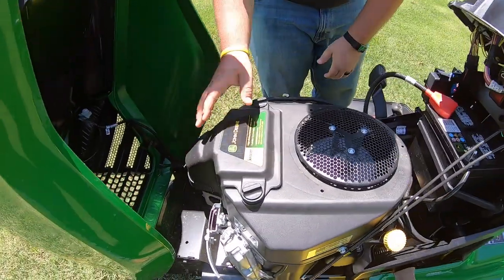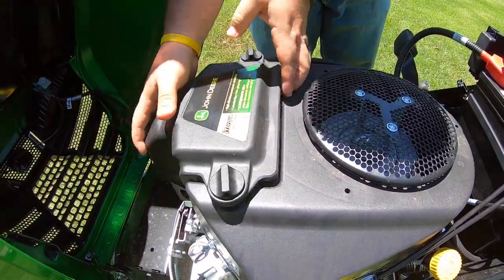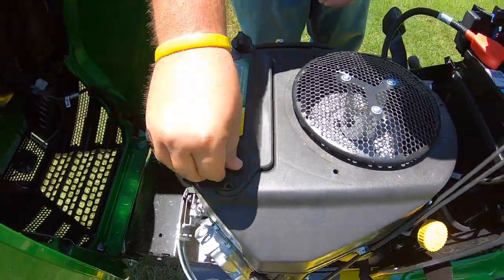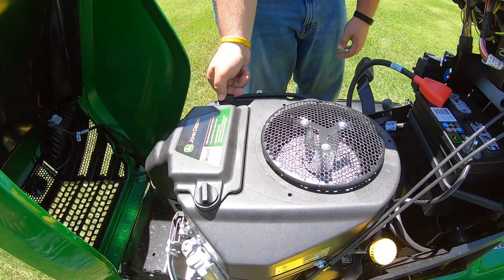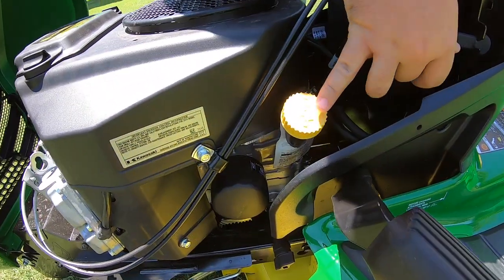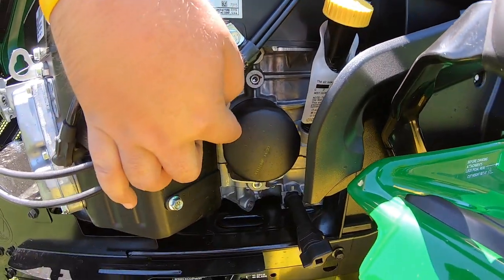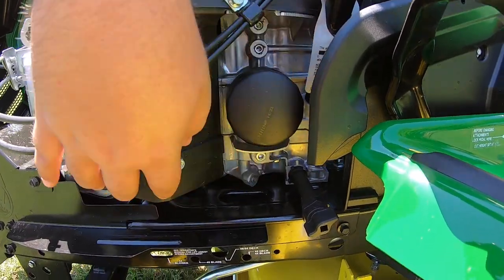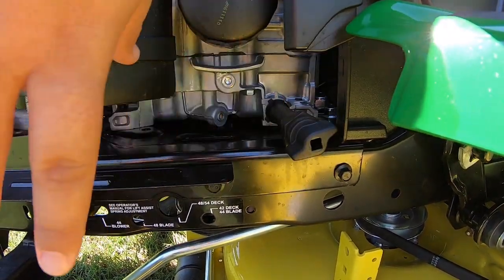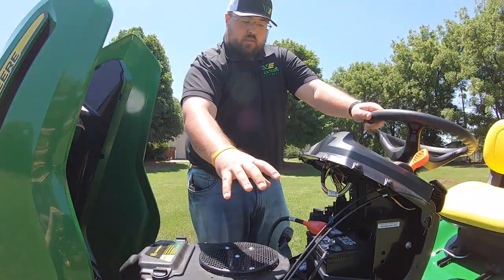This is going to be your air filter cover — this is an air-cooled engine, and it's very easy to turn those hand nuts and take this off to get to that air filter. We know we're going to have to get in there, blow it out, and keep it clean. Next thing to point out is our engine oil — here's our fill, very big and yellow, very easy to see. Moving right down below it, we have our oil filter, also very easy to get to with no shrouding in the way. And then our oil drain, very convenient at the bottom, right where we could put our oil pan.